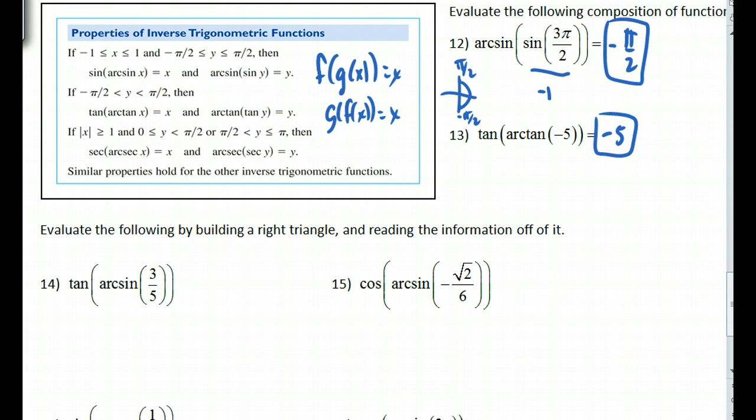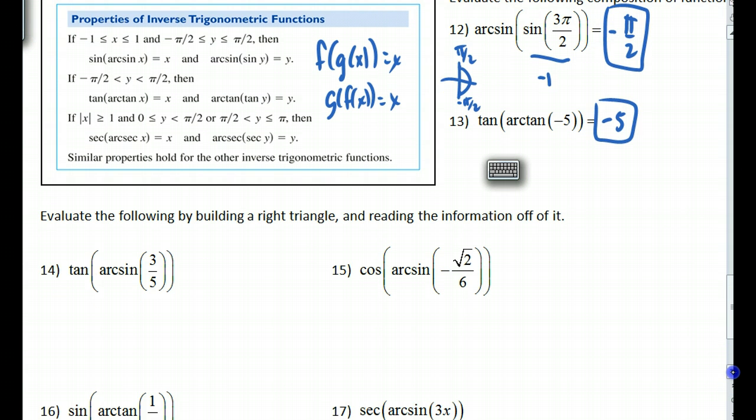I don't have those same considerations because I'm taking the tangent of that value, boom, I'll be okay. So those two do cross off when you do the tangent on the outside, arctan inside. If the arc functions are outside, though, you might have to pay attention to the domain issues.